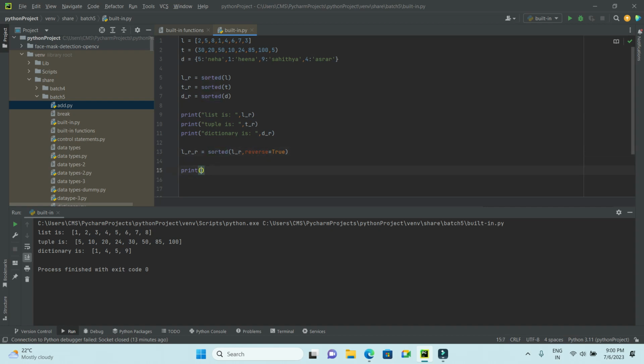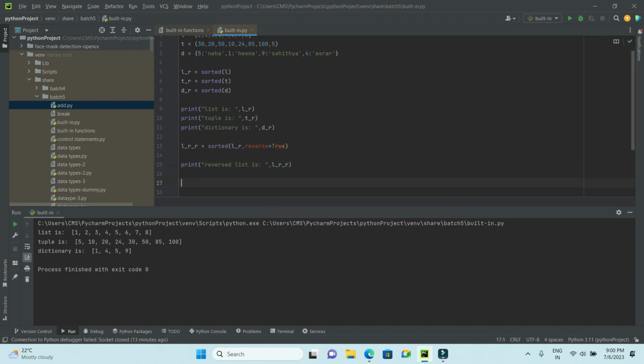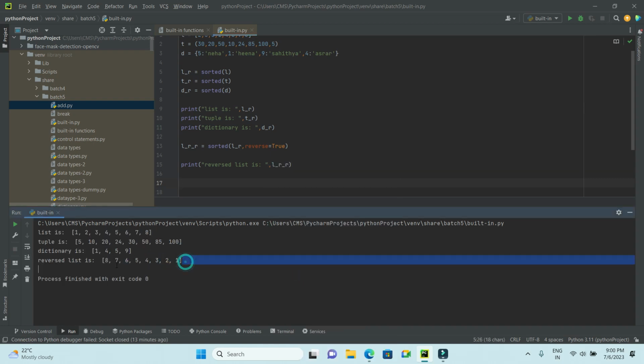Here I'll give the reversed list as L underscore R underscore R, right? So now you should get the reverse also. This is the actual list. This is the reverse list.